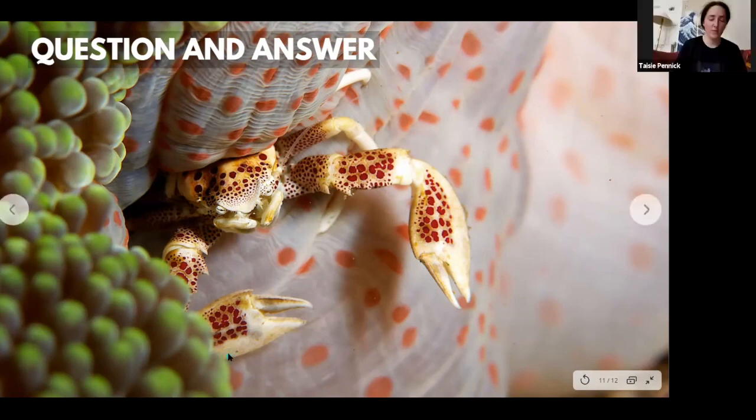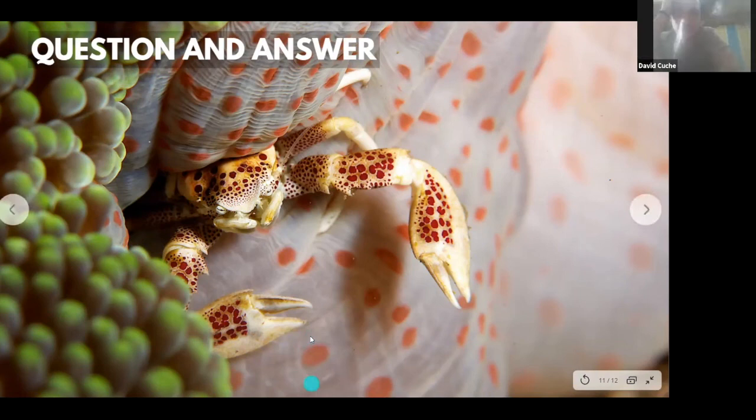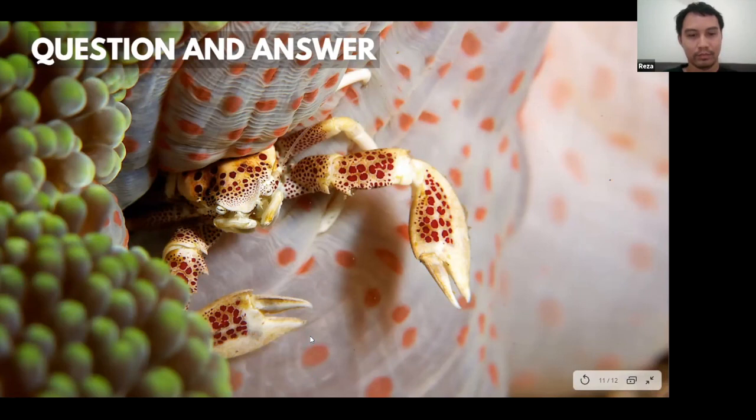In terms of depth and what you see, what is the ideal experience to have, in terms of how deep you can go to see whatever sites you can go to? How many meters do you think? I know that open water you can't go beyond 18 meters, I think. Yes. Would it be more ideal to have the advanced course where you can go deeper? Advanced course level is going to get you to 30 meters.